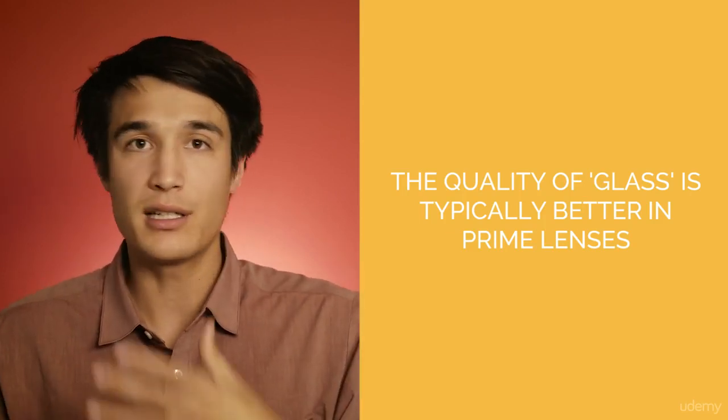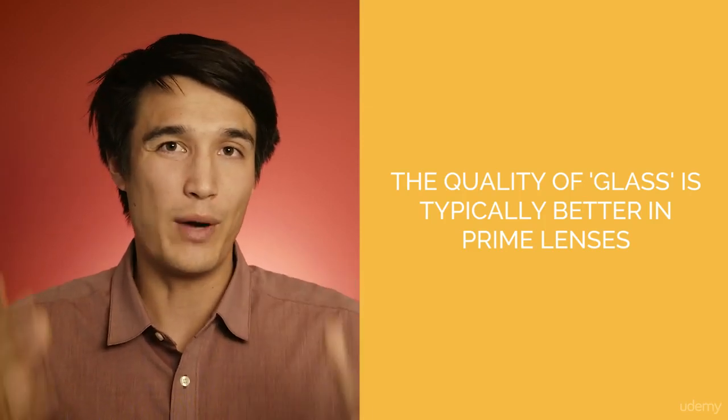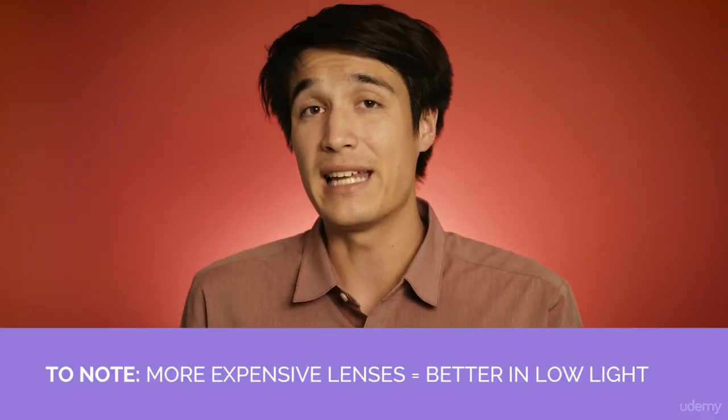It is a little frustrating because you can't just zoom in or out more easily, but you can get a really great looking shot. As an example, the nifty 50 is really a favorite of filmmakers because you're able to get it for such a cheap price, and whether it's Sony or Nikon or Canon or whatever manufacturer, they all make this cheap 50mm prime lens, and it's really a great way to get professional looking interviews, professional portraits. Those are sort of our basic lens recommendations.